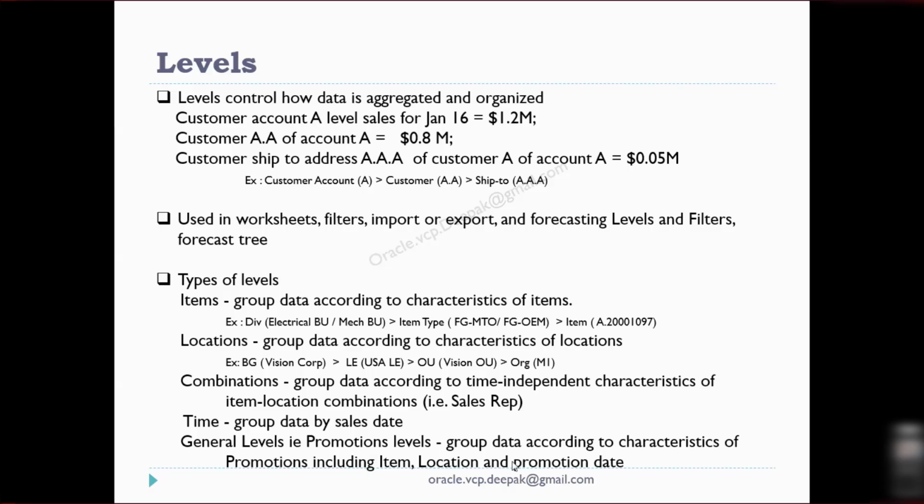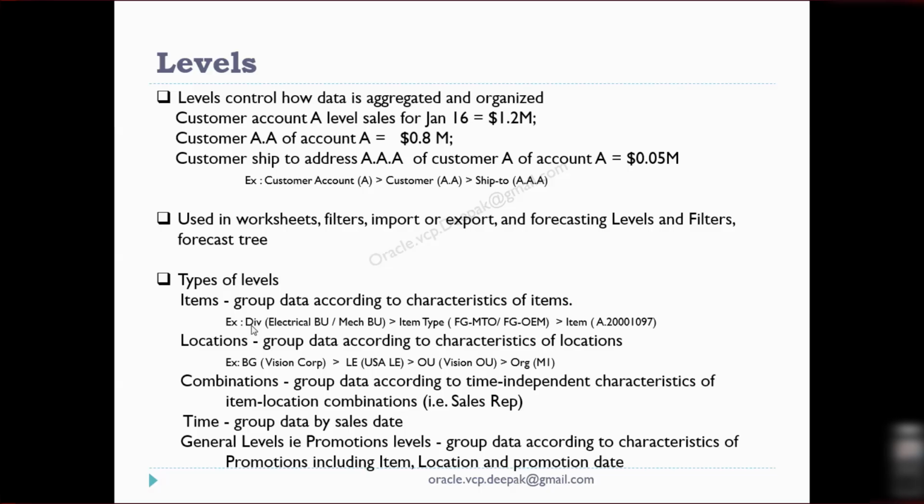Here item is the lowest level, the corresponding item type is MTO, EM, which you can define as a classification on the business side, and the corresponding parent is a division, like electrical part or mechanical part, belonging to the mechanical business unit or electrical BU. If we aggregate the data at the division level, it sums up all the data and shows it to you, again irrespective of time and location.